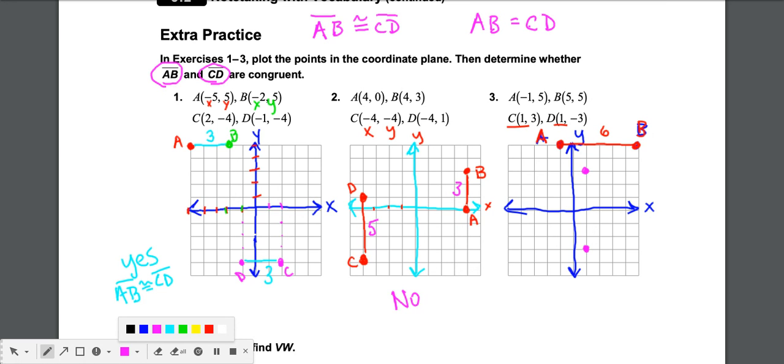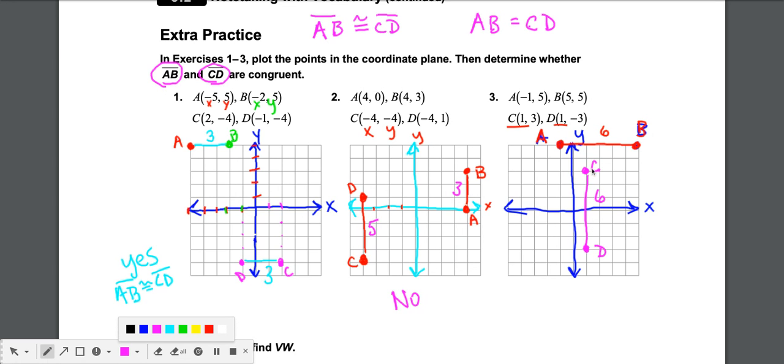And we're just visually looking at this and saying, okay, is this going to be the same distance as that? And you can just count them up. This would be C and D, right? So with these two line segments on here, count them up, see how far it is. 1, 2, 3, 1, 2, 3. Yeah, so this is a total of 6. That's a total of 6.